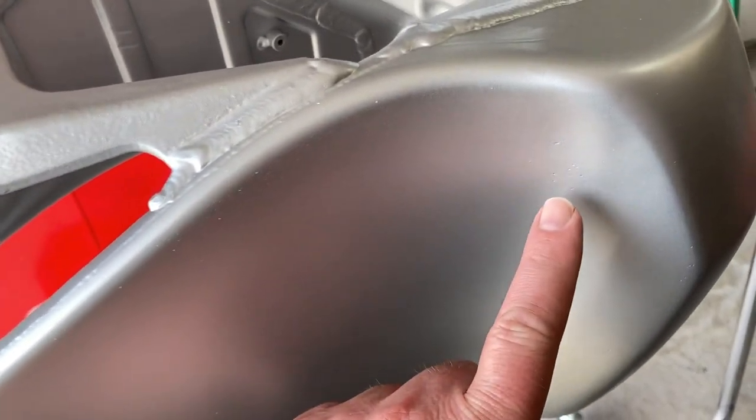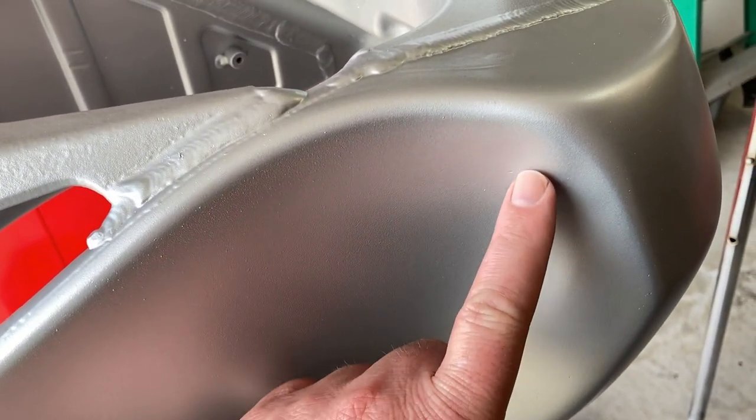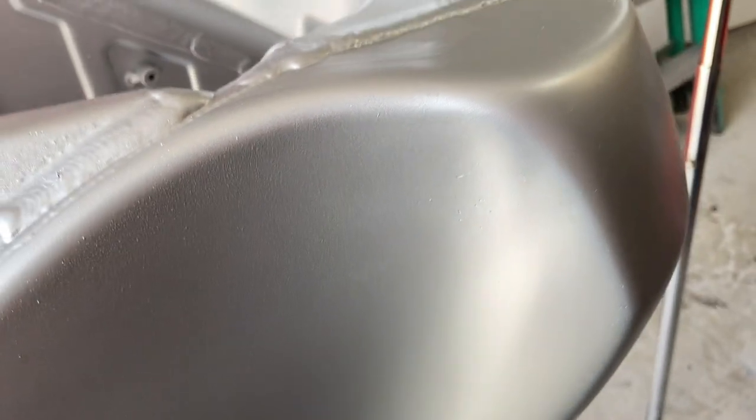I still ended up with some pinholes here. And I don't know if that's just trash that was in the paint that is now showing up, because I did not see that previously. So I'm really not sure. You can see some.